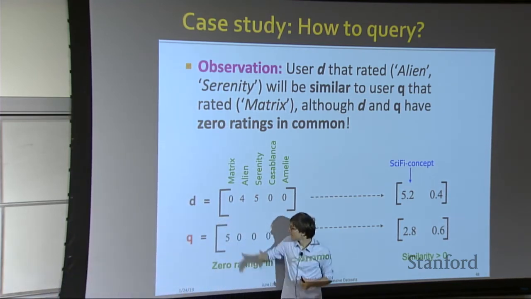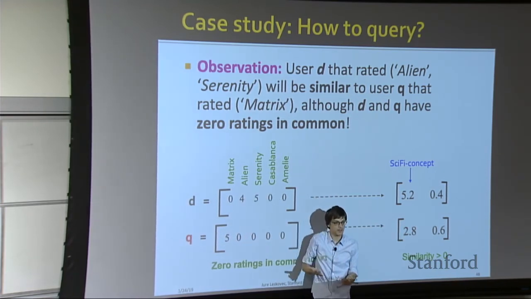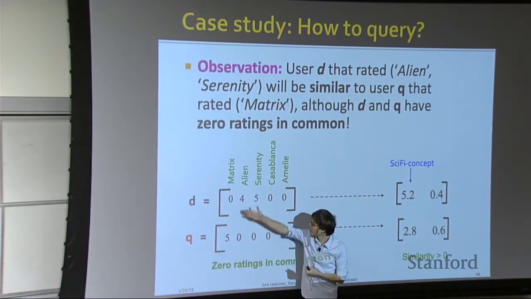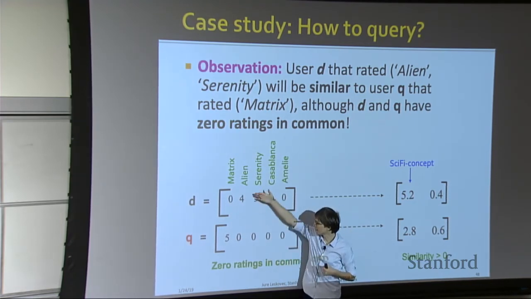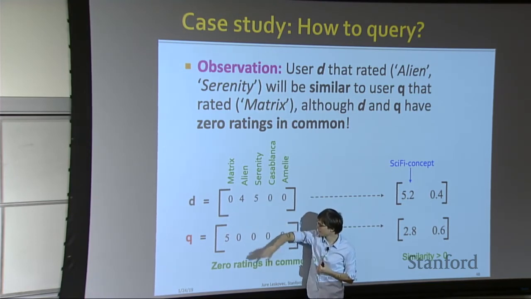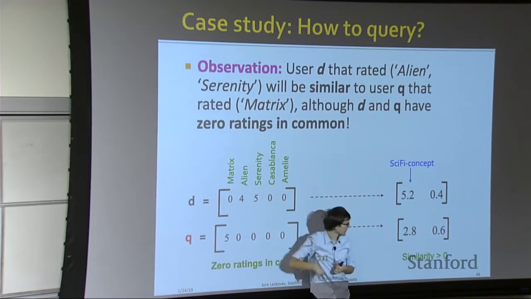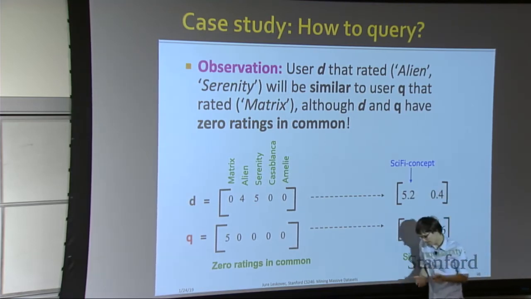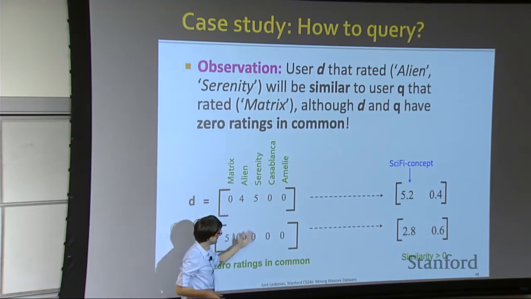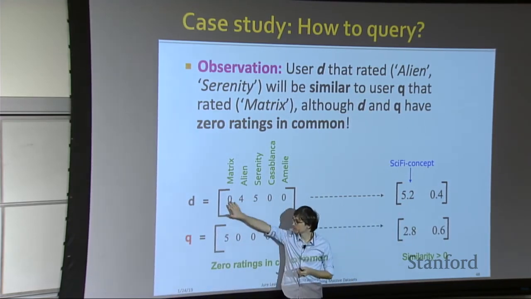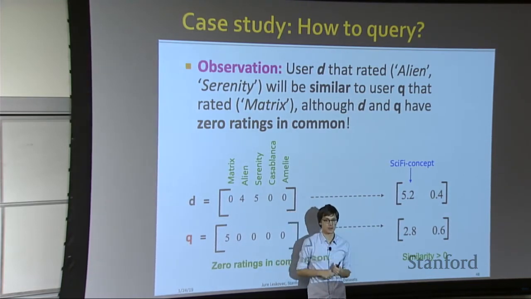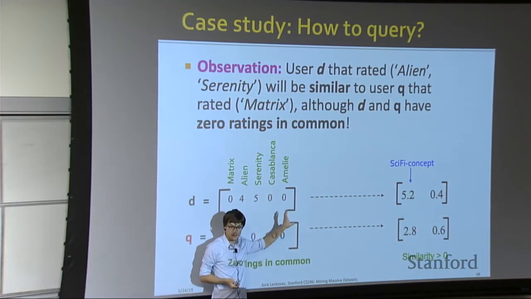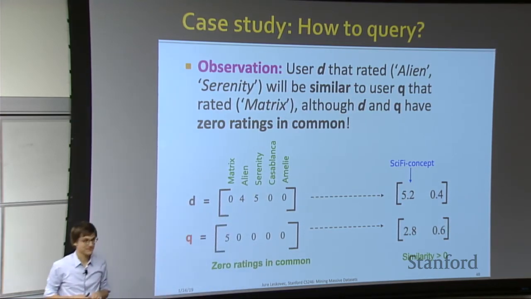But still, if I compare these two things here, I would say this user and this user have nothing in common. Even if I wrote a custom similarity function that asked whether they have any ratings in common, I'd say yes, they have zero in common. So there's no way I could say, for this query, this is the candidate. But when I do this projection, it's clear they have something in common. So even though the math is not aware of these zeros, it mitigates this because it's almost like filling in the data here and here, because of the correlations. So what you ask is an amazingly good, clever question. And we are going to address it next week very carefully. All right? So it's great.